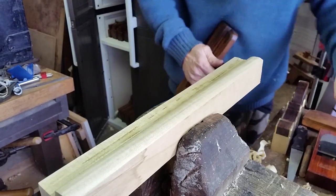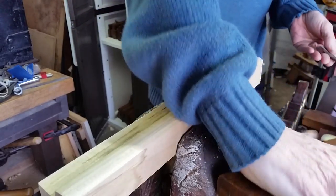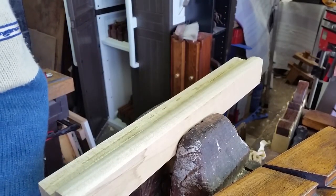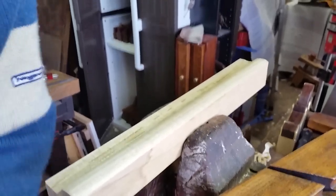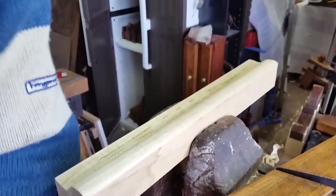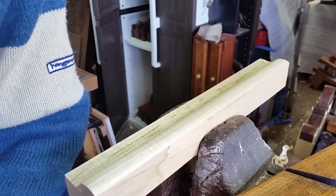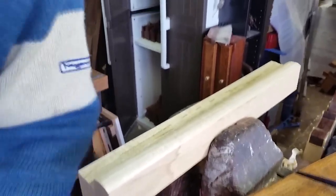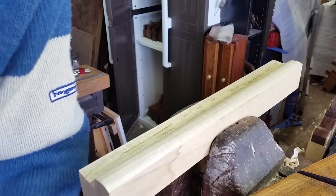They look to have been owned by a cabinet maker, because they're fairly well sharp anyway. This is just straight out of the box, by the way. Yeah, it's not very sharp. Let's give it a little tickle for a second. See how quickly I can do this for you. This won't be very sharp.